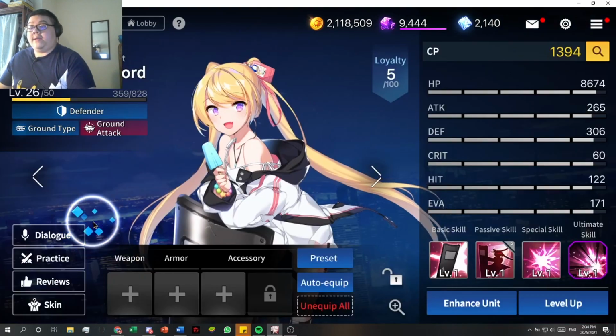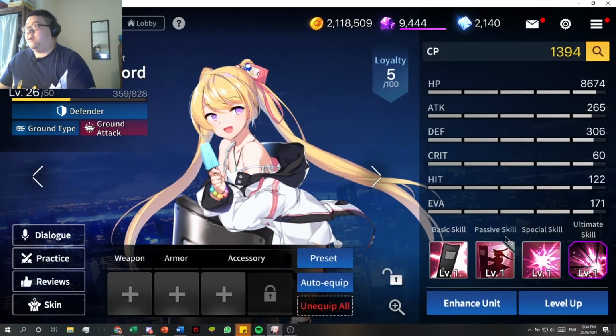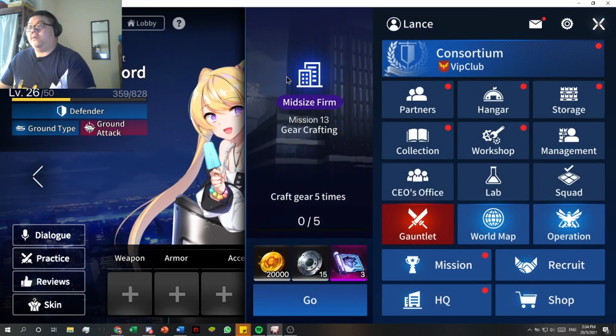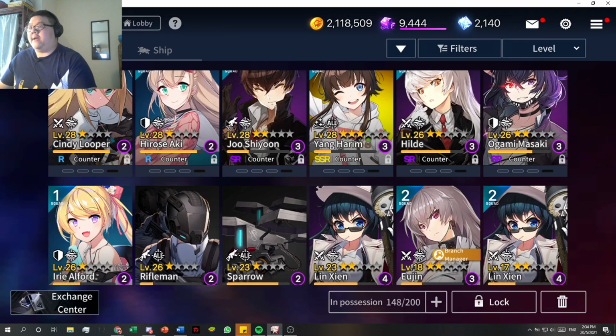For example, in my lineup, I'm using Ivy Alfred. So if you can have a look at her skill, she swings a shield attacking a target. That's a basic attack. So basic attack forces the targets to attack her, so she has a taunt skill. Decrease surrounding strikers damage taken by 10%, so it synergizes very well with my Estarossa. And then she repeatedly strikes the ground with her shield, generates shockwaves, inflicting area damage. So she does both good support and good, or I would say decent damage.